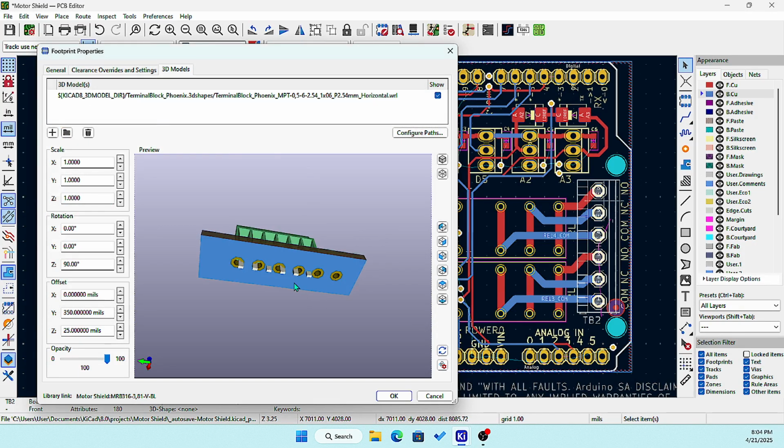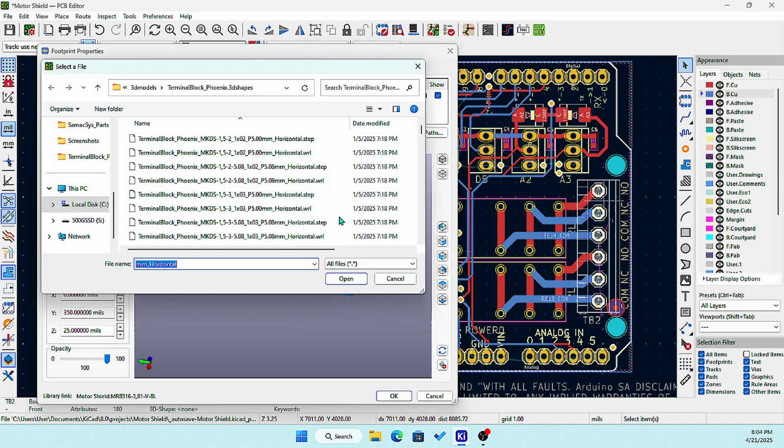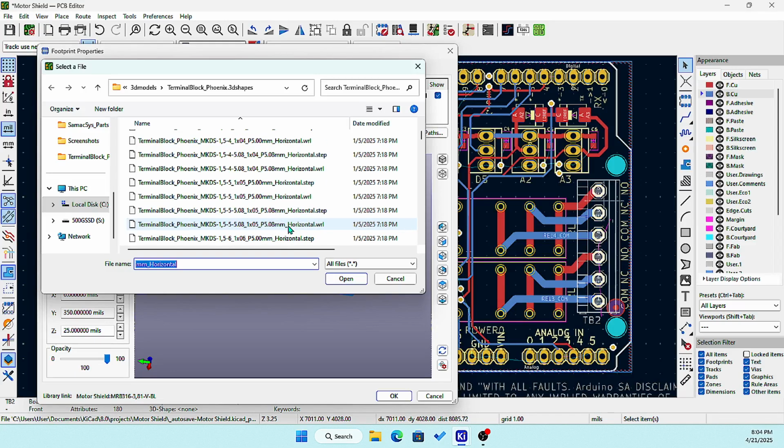That's too small. See? So it's gotta be 3.5, which is the next one. 1 of 6. 5. 1 of 6, 2.5.